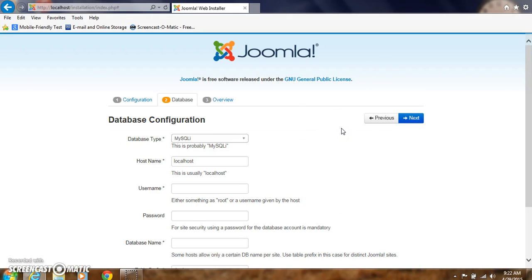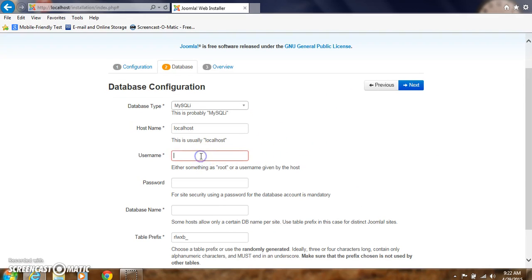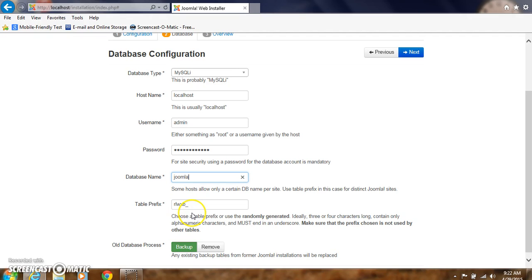If you entered everything correctly, it'll allow you to go to the next step. So now we're going to do the username, which is admin, and the password that you entered into phpMyAdmin earlier. The database name, we called it Joomla. Table prefix, you can change that if you want to, but this is just what the table prefix will do automatically.